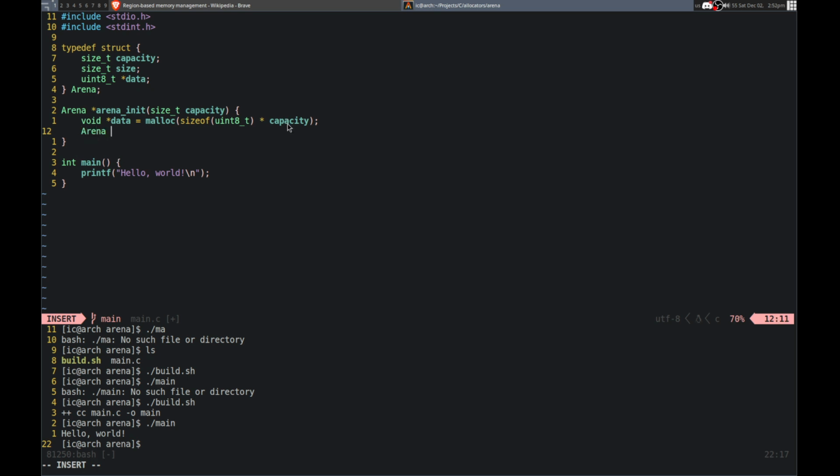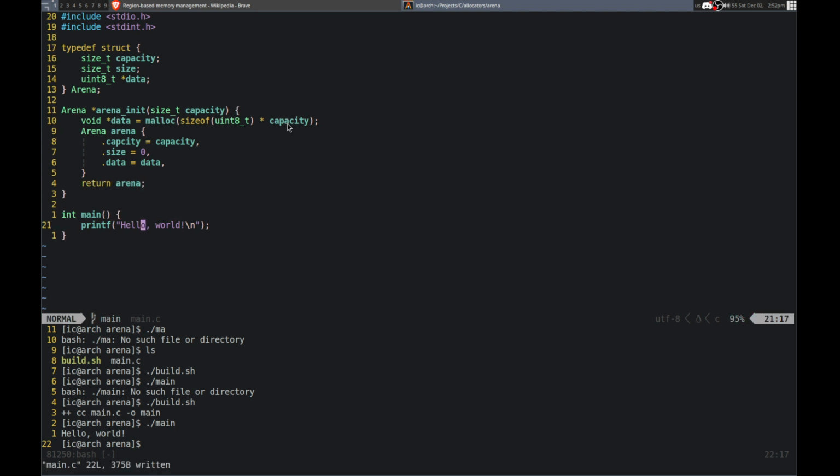So we will make a new arena. The capacity is going to be capacity. The initial size is going to be 0, because we don't have anything stored in here yet. And then the pointer to the data is going to be this data here. So data equals data. And then we can just return the arena. And that should be all that we need to do to initialize an arena.